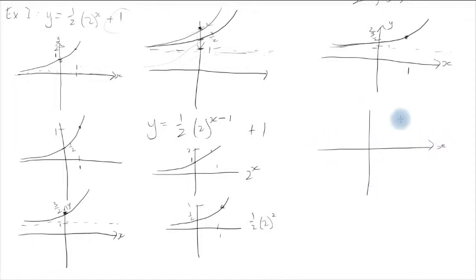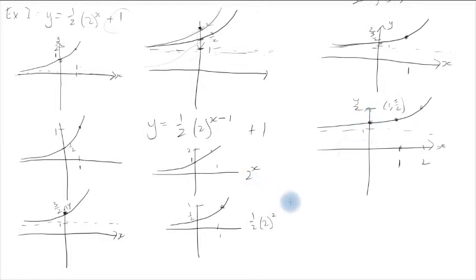Asymptote at y equals 1. So now this point here where it cut through has been shifted across 1 unit. So this point here at 1, that point there is now 1 and 3 on 2. So that's the point that used to be the y-intercept, and this other point that we had talked about is now shifted across to 2, 2. And now we have to find the new y-intercept as well.